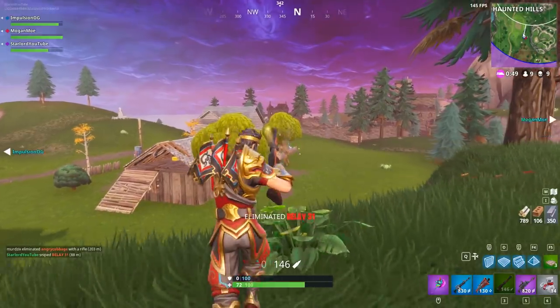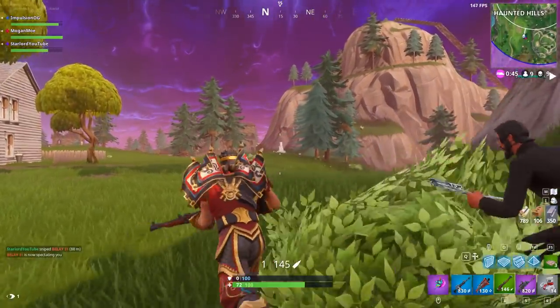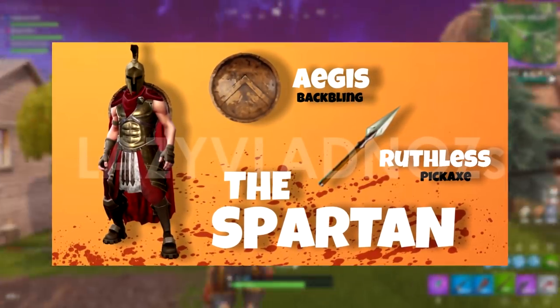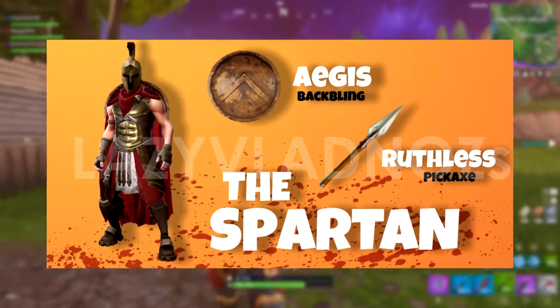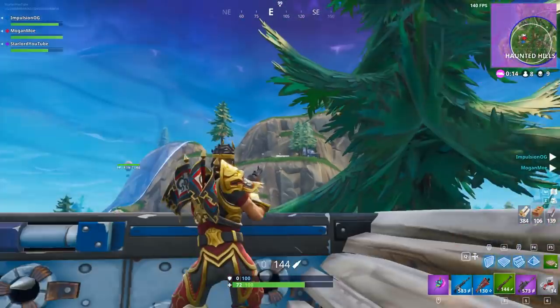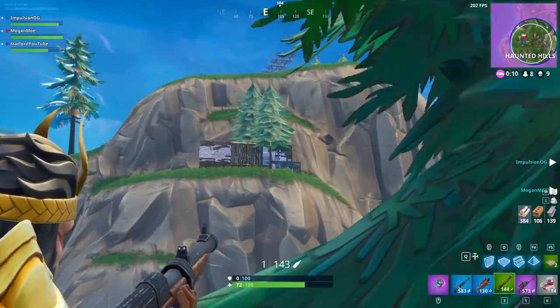Moving on, we do also have another concept art from the same guy, and this one is called the Spartan. This is actually using the default skin, I guess, but it is a Roman Empire type looking skin. The back bling looks amazing. It is basically a shield, and also the pickaxe is just a spear like they would have used back then, I guess. And this character looks amazing.